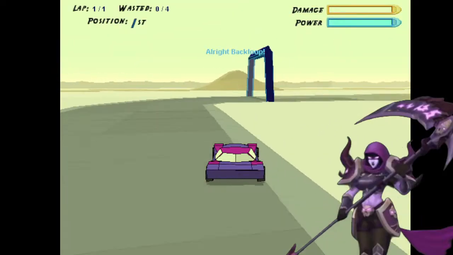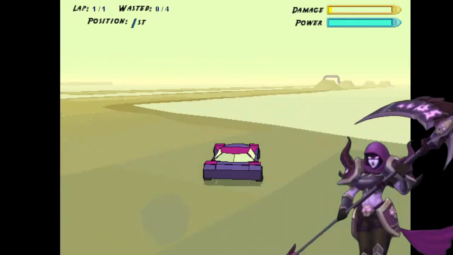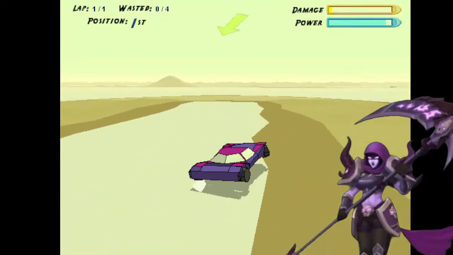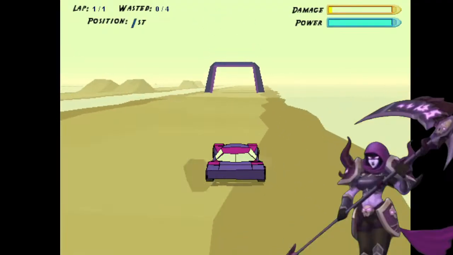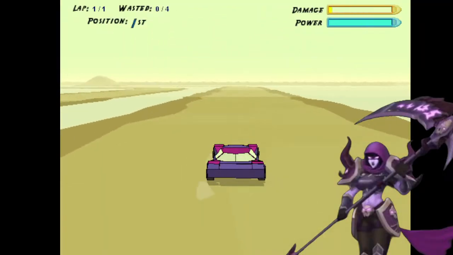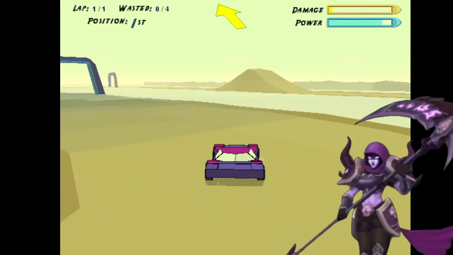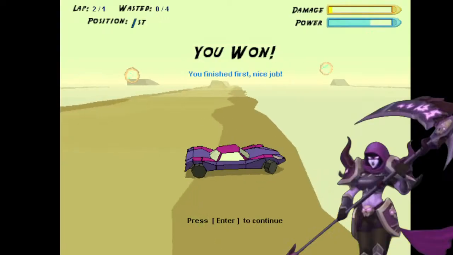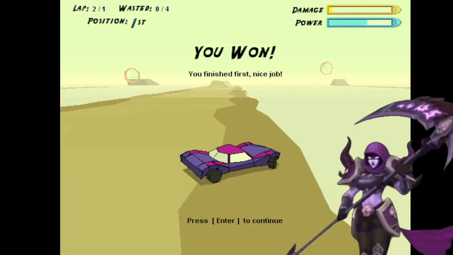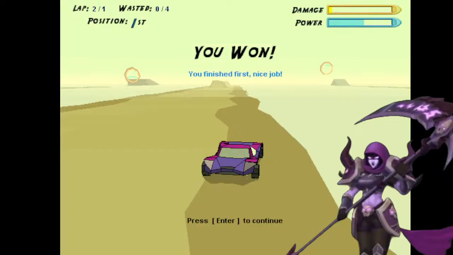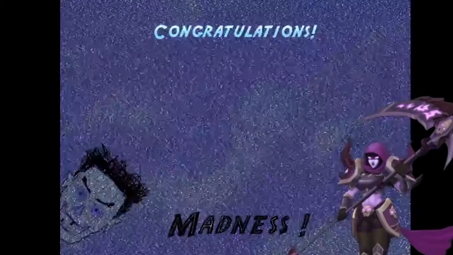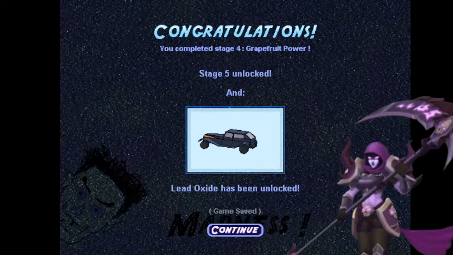Meaning all the cars are as weak as they used to be, the designs are as blocky as they used to be, all the mechanics and the graphics in the game, and the little text effects, all as they were over 20 years ago. This is the game that you came back to after school to play for an hour or so, to have the amazing time of your life. And we just unlocked Red Oxide.